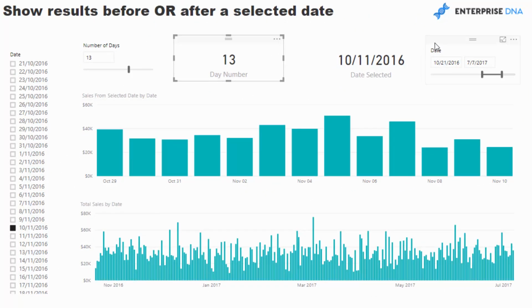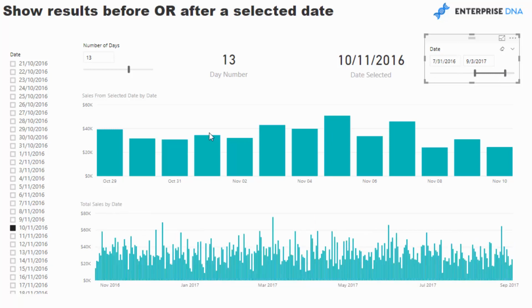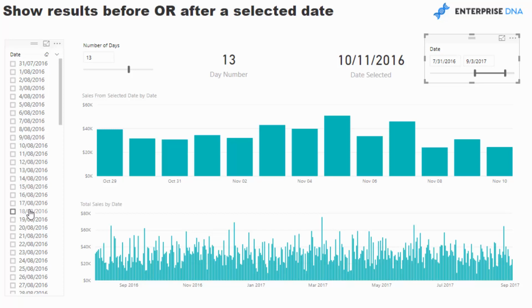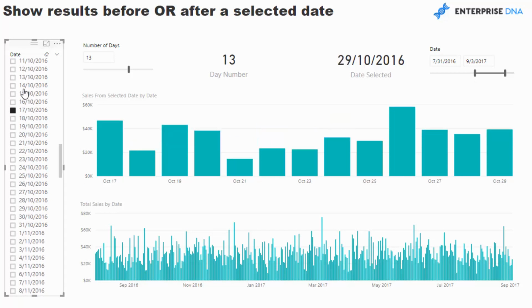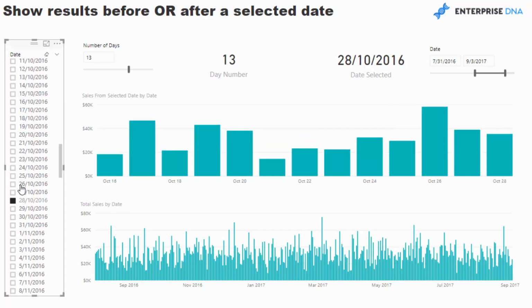So, quite a bit going on here, and you've got to use your imagination to actually solve this, I feel, because of all the different contexts that can be applied or that can be seen within this one report page. If you think about it, we've got some context here, but we've also got some context here that we can change. So I can quickly change this around and review any days leading up to that. We're taking a really small subset of something in this bottom visualization and then drilling into it up here in a unique way.